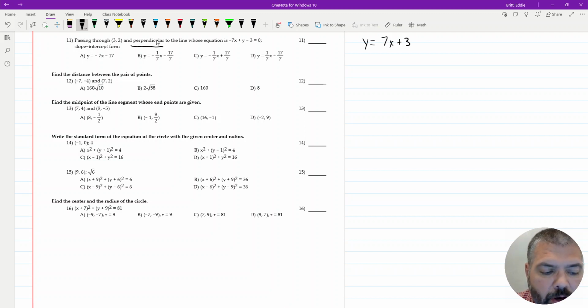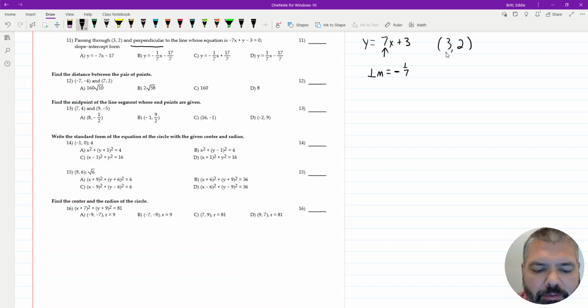So if we have a line that's perpendicular to that, here's the symbol for perpendicular. It's like an upside down T. The perpendicular slope is going to have the opposite reciprocal slope. So since this was positive, my perpendicular slope is going to be negative, and then the reciprocal of 7 is 1/7. All right, so once I know that's the slope of my new line, let's look at the point that's given, (3, 2). And we want to write this again in slope-intercept form. So we want y equals form.